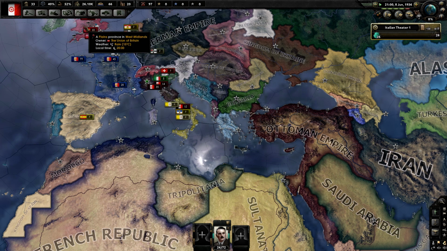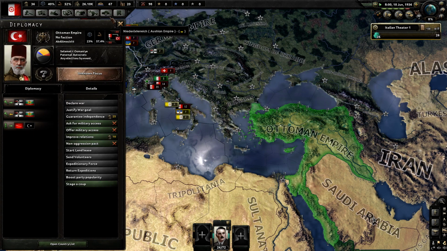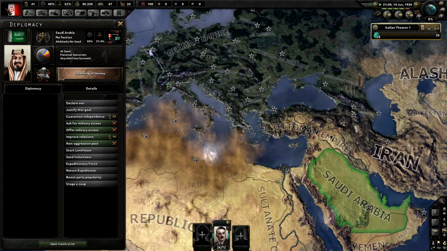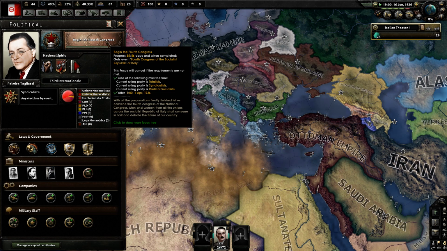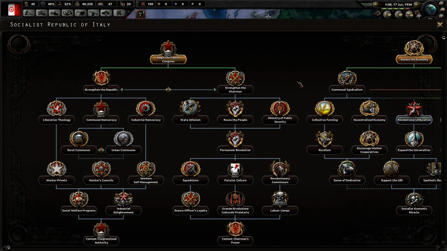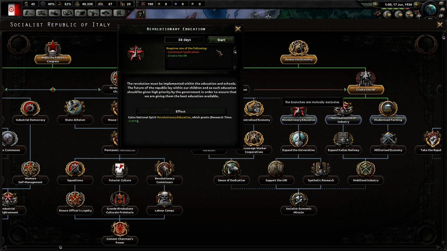Oh, look at that. Mostly actually won. I mean, if we're going totalist, that would actually be good. Oh, look at this. Good old Abdulmajid II. He's got a new portrait. He's looking good. Look at that. A silver fox. Let's see. 4th Congress of the Socialist Republic. Let's get to work. And now, let's go for revolutionary education.